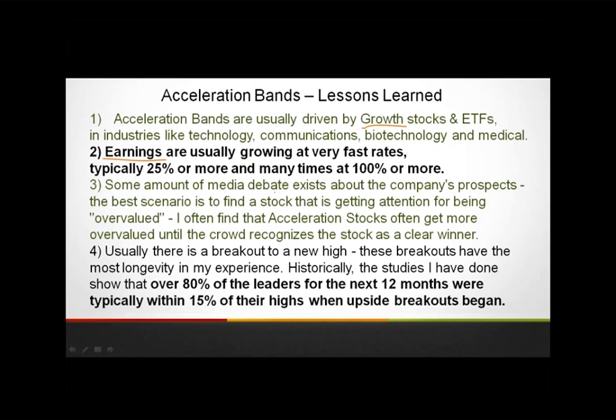Usually, interestingly enough, on these names there's some kind of debate, some kind of question that this stock's got to be overvalued. Those are some of my biggest winners, because Microsoft was overvalued through the entire 90s. People were constantly skeptical about it. It was only when it became a household name, added into the Dow Industrials at the end of the 90s, that it turned into a laggard stock for the next decade. So the skepticism, the word overvaluation, doesn't worry me. In fact, I like it when we have active acceleration signals.